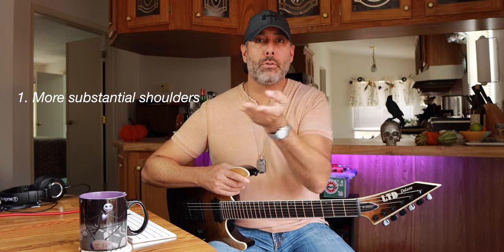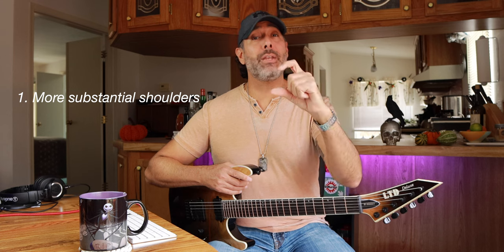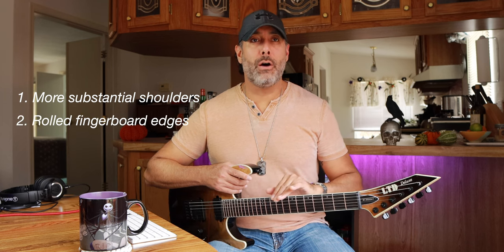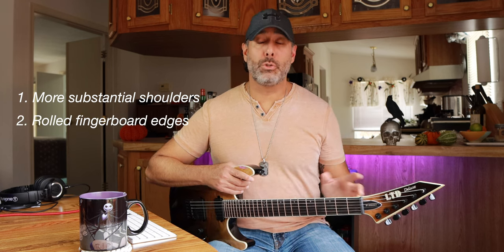First would be, make the neck have a little more vertical before it cuts in, so it's not immediately just carving right in. It can still be a thin neck, but just have a little bit of vertical shoulder before it begins to curve. Number two would be to do the rounded off, more soft edge like Charvel does, which makes their necks extremely comfortable. They just file the edge more before they put the frets on, I guess. And it just has that nice rounded soft edge, which if you've never touched one, when you do, you're like, yeah, this is perfect.